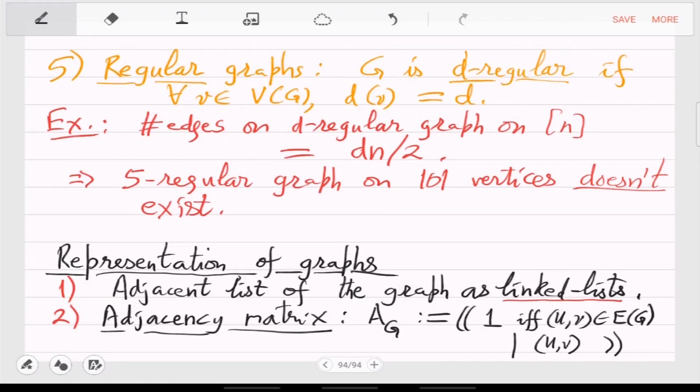So the matrix dimension is what? Yeah, it is V cross V, or n vertices, then n cross n. And how many ones are there? How many zeros? Yeah, the number of ones is around, if you assume that self loops are absent, twice the number of edges, because in an undirected graph, u comma v and v comma u both contribute. So you have 2 times E many ones, the remaining entries are 0. It's a Boolean matrix.